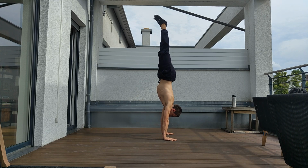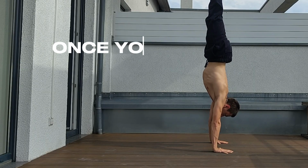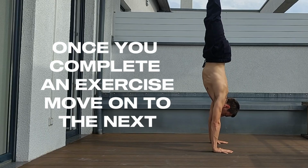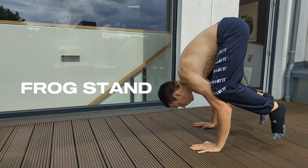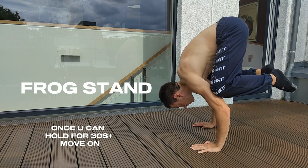And we're on to the fun one, balance. Bear with me, this one might be a little bit longer, but it's worth it. For balance, I've basically created a ladder from the easiest exercise to the hardest. Once you complete an exercise, you can move on to the next one. The first exercise is the frog stand. If you can't frog stand, I've got a video linked top right corner showing you exactly how to frog stand.